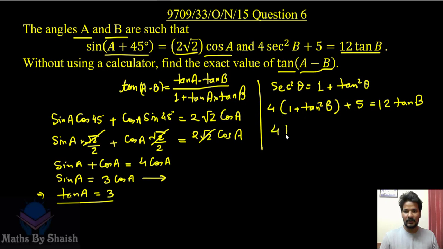Now let us take all the numbers to one side. From here we will multiply, we will get 4 tan²B. And when it will come here, it is -12 tan B. And it is plus 5, plus 4, so it becomes 9 = 0. We can see it is (2 tan B)² - 3² and minus 2 times 2 into 3 tan B. So it is like (2 tan B - 3)².